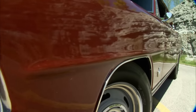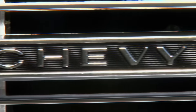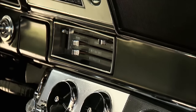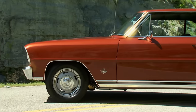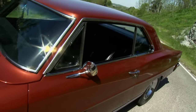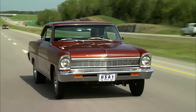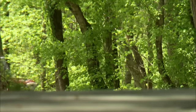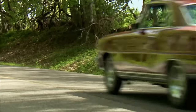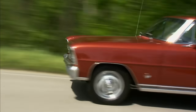One thing that stands out about the '66 models is this was the only year that the SS didn't carry any Nova badging. Another cool feature on this ride is air conditioning — you don't see that on too many muscle cars. It's also sporting a one-year-only color, Aztec Bronze. It's estimated that less than a dozen were sold in this combo, making this one unique car. The Chevy Nova SS was a hit with buyers, doubling their sales to 21,000. In '67 it was overshadowed by Chevy's answer to the Mustang — the Camaro. Novas would get a complete facelift in '68, but that's a story for another flashback.